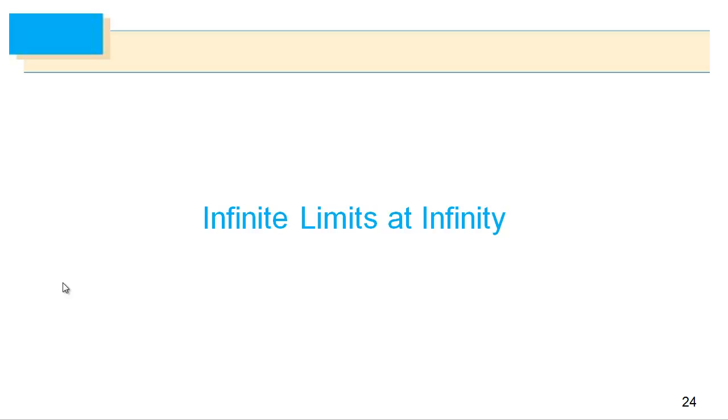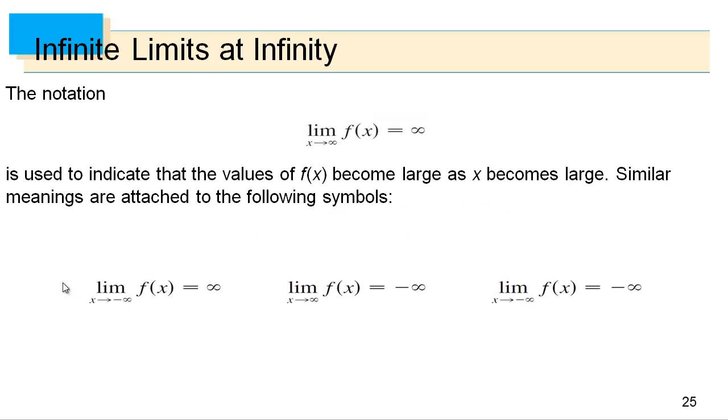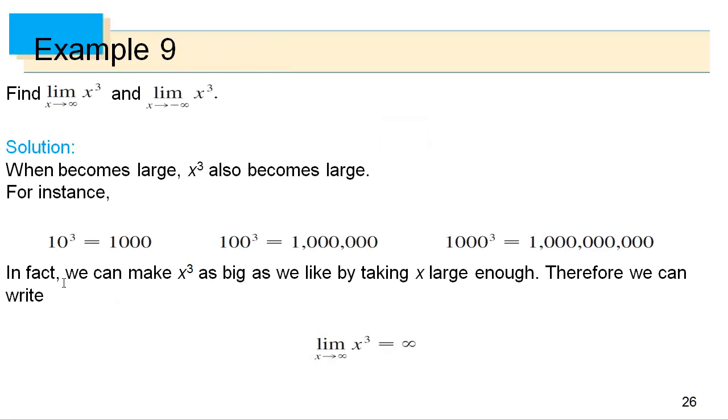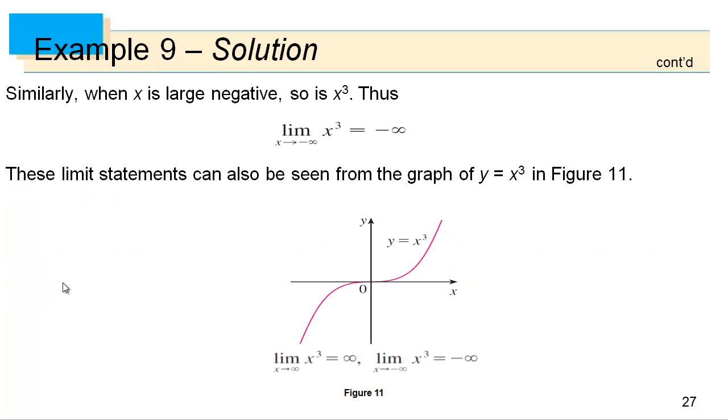Okay, the last idea we want to talk about is, what about infinite limits at infinity? Meaning, if we're going out to infinity or negative infinity, we get an answer of infinity or negative infinity. So we can have that combination. That's not a problem. But what does that really mean? Well, here's an example. If you take x to infinity or x to negative infinity of x cubed, you can see very easily that it just gets super big, either in the positive or negative direction, depending on if you're putting positive or negative numbers in. And you get a function that looks like this.